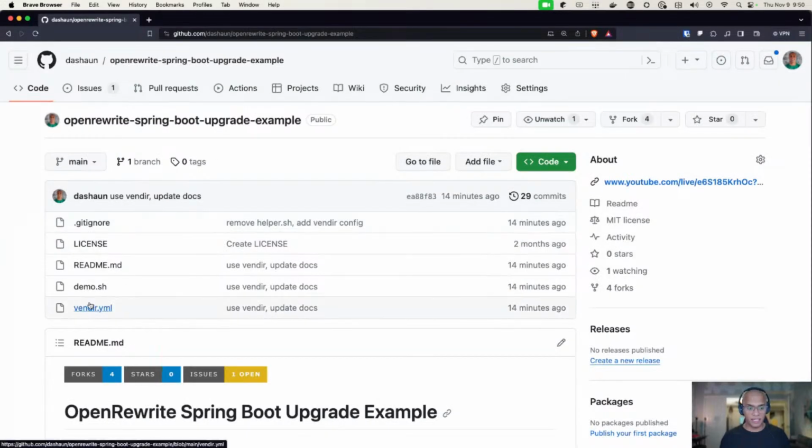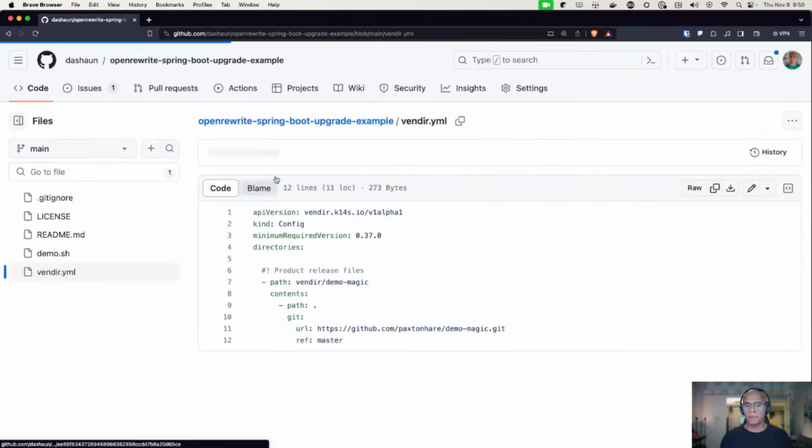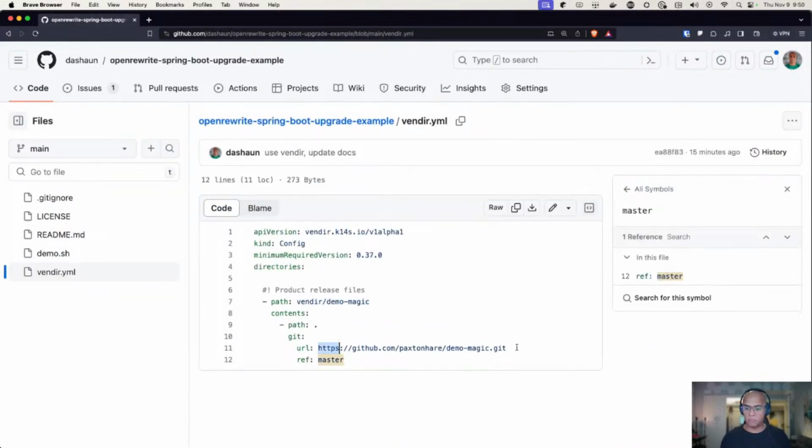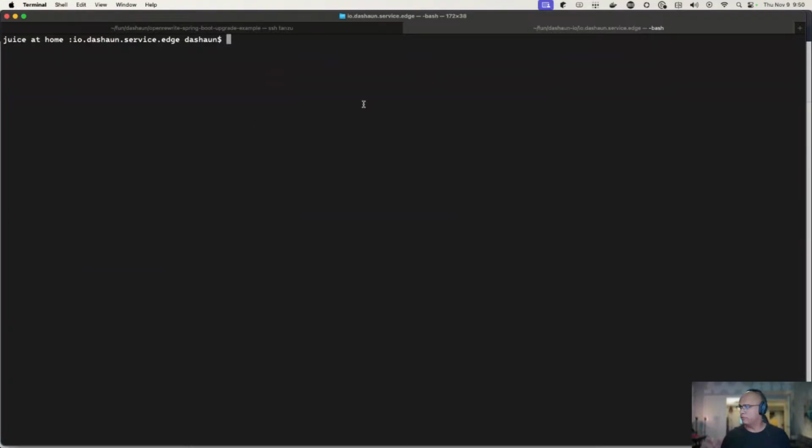So one of the things I changed was, here, the helper project that I use called Demo Magic, I wanted to make sure that I'm just pulling down the latest and greatest. That's it. So every time I run this, it's going to use the latest version of Demo Magic. Cool. And I was happy with the results. I also changed the output so it's a little bit prettier. So let's get back to this.